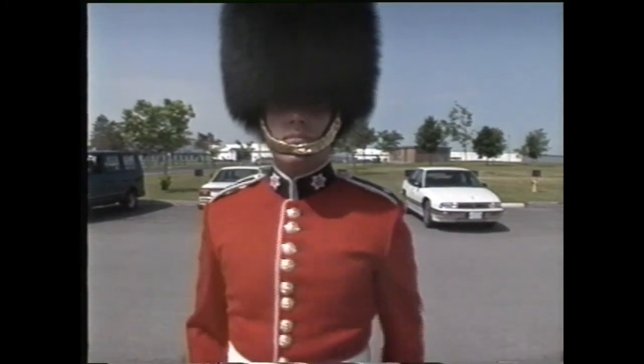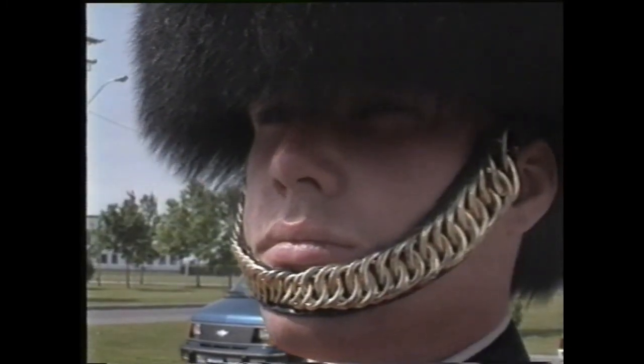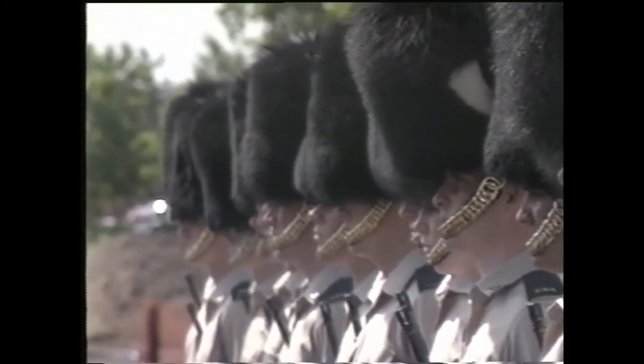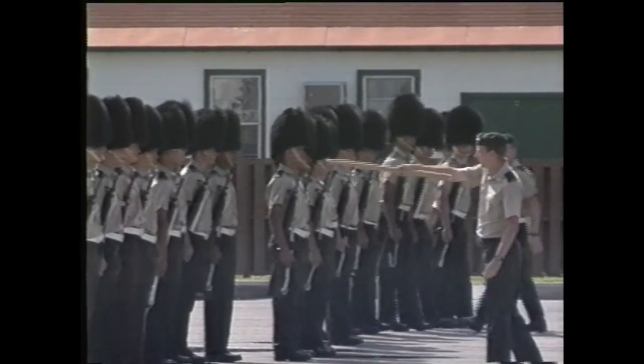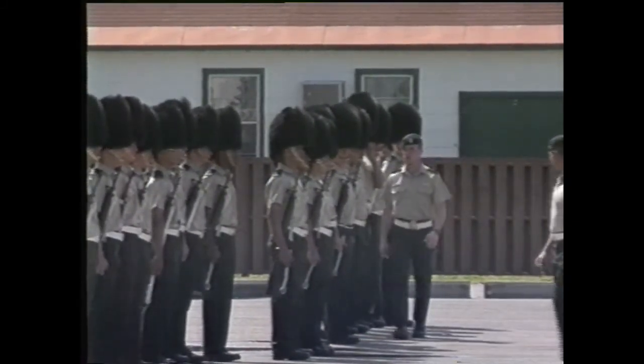But what draws everyone to Parliament Hill is this, tradition. The red-jacketed guards of Parliament Hill. Their story starts here at this Canadian Armed Forces base outside of town. They are members of the Reserve of the Canadian Armed Forces, who volunteer during their summer training, also provide the ceremonial guard for Parliament and the Governor General's house. It's a lot of work, and it's not easy.